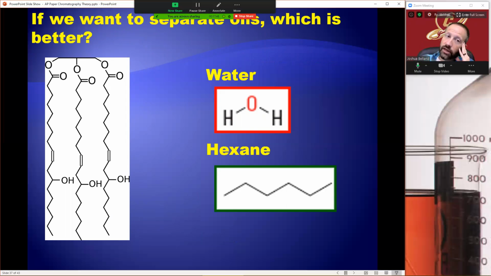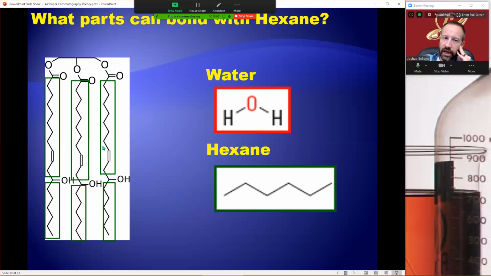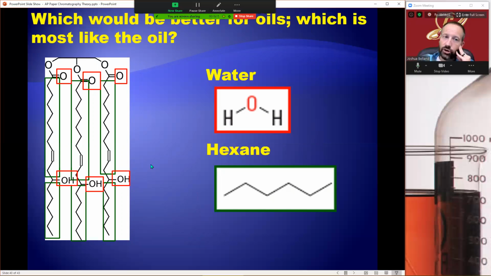Well, I look at the picture on the left and I go, well, there's some parts that look like water, some parts that look like they're ready for hydrogen bonding. Do you see the similarities there? Okay. So yeah, these are parts that could hydrogen bond with water. But also as I look over on the left, I see these are parts that look similar to hexane. These are parts that could easily do LDFs, maybe even dipole-dipole, but most definitely LDFs with hexane. So really what I need to do now is decide which is the better solvent, not just based on what's possible, but based on quantity.